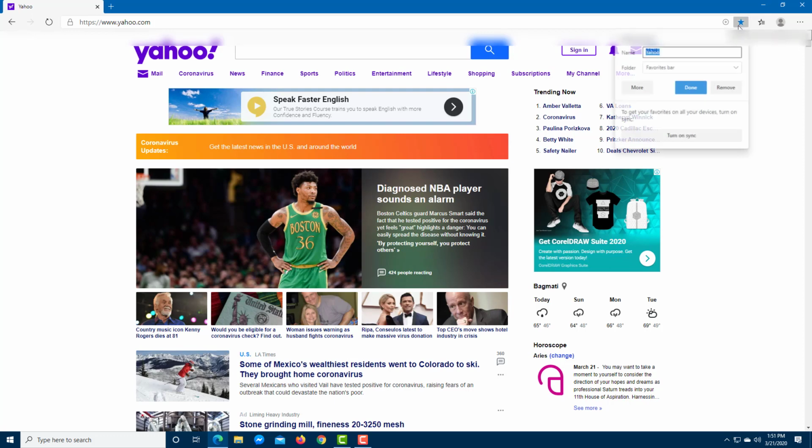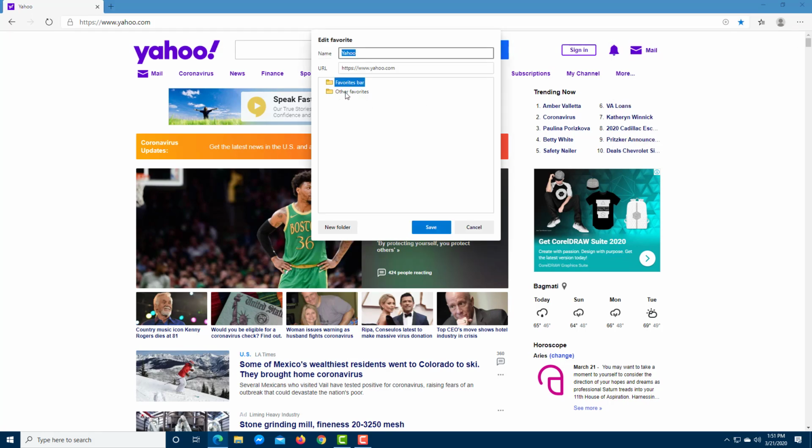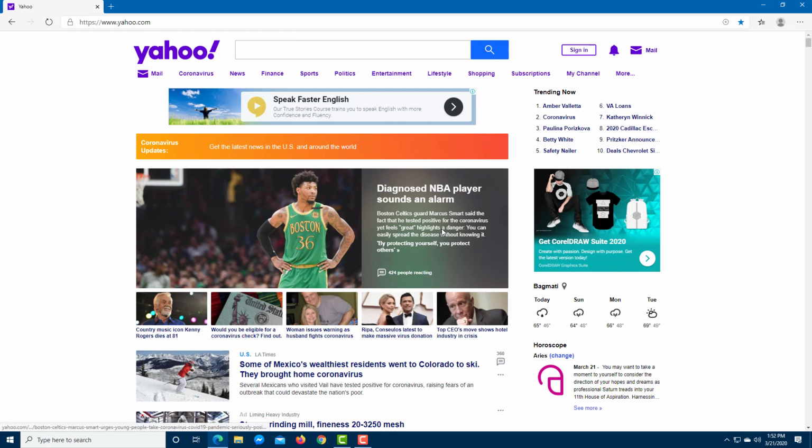So in order to do that, I can go on to favorites right here, and I can go on to more right here, and over here you can see favorite and other favorites right here. So I can actually create a new subfolder inside a favorites bar, as you can see, and I'm simply going to say web pages just like this, and then I can save the yahoo.com under this. So I'm gonna say save, and now it's under that bookmark bar.